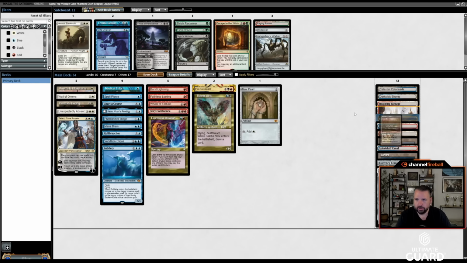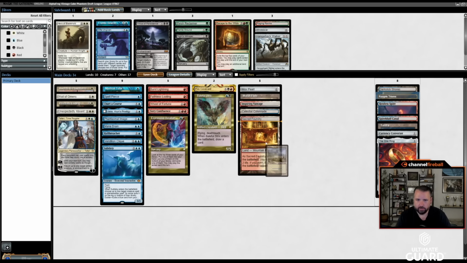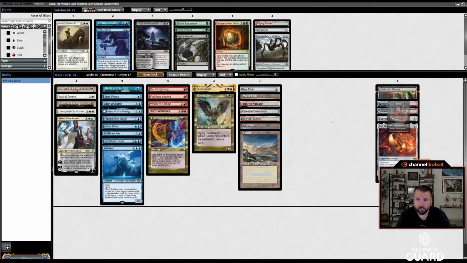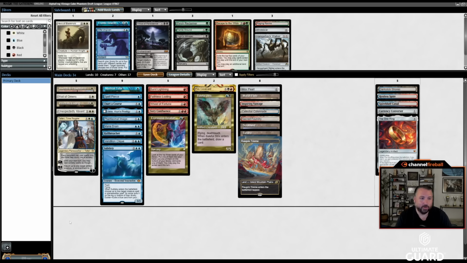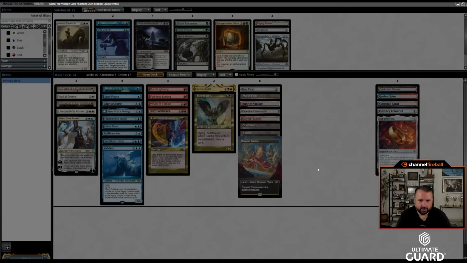So I have white source, white source, white source, white source. Like all my lands are white, which is actually totally fine. All right, so I have 8 white sources with 0 planes. So if I had 1 planes, I'll have 9. I think my mana is actually going to be pretty good in this deck. So let's see, 1 planes.